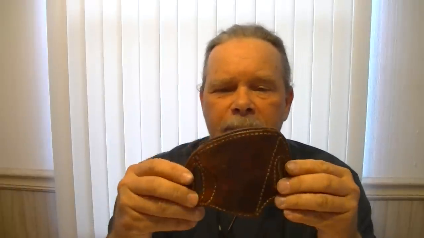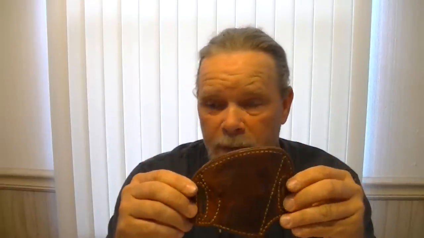This is a Kel-Tec PF9. We've already cleared it. Always before you work on a firearm make sure that it's empty. This holster that we're going to be making is just like this one for the other gun, but this one is a 15 degree forward cant high ride to make it easier to conceal.